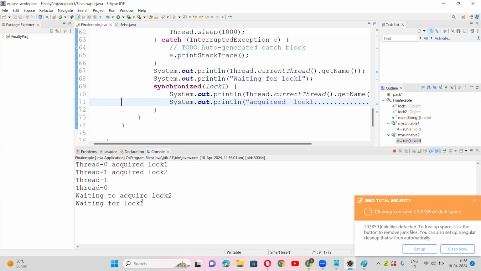So I feel this is the end of the deadlock and we can start inter-thread communication now. So if they ask what is deadlock and how we'll assume, we have to tell all these scenarios. Yeah, definitely. First you tell theoretically. If they ask, can you write some code? Then you should write the code.